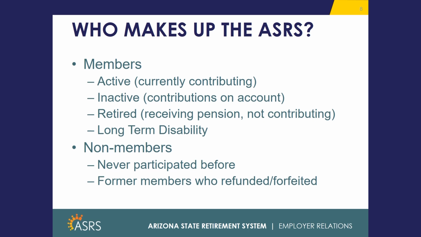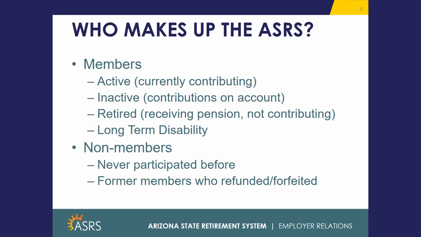Now, our laws stipulate that if you're drawing a pension, you cannot also be contributing to the retirement system at the same time. And then we also have benefits where we have some members who qualify after a 6-month waiting period could start receiving what's called the long-term disability program. We'll talk a little bit more about that shortly.